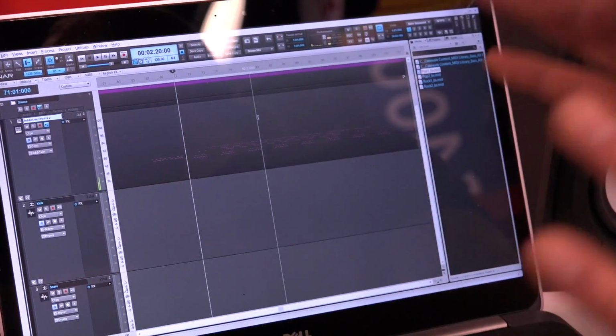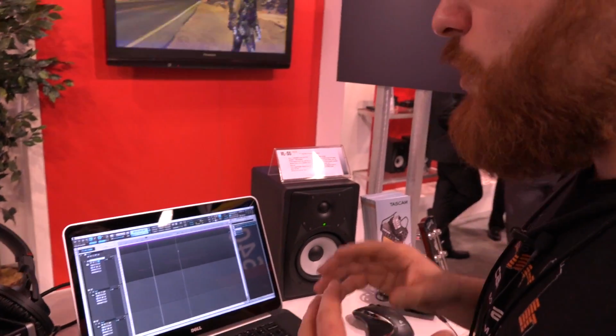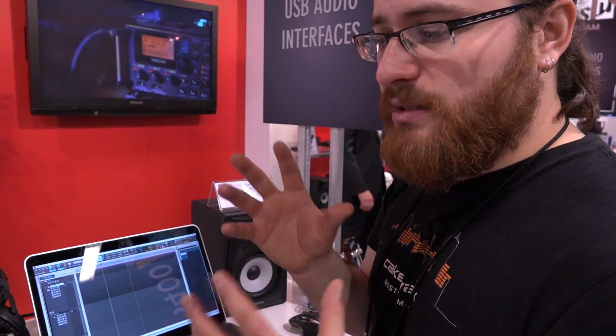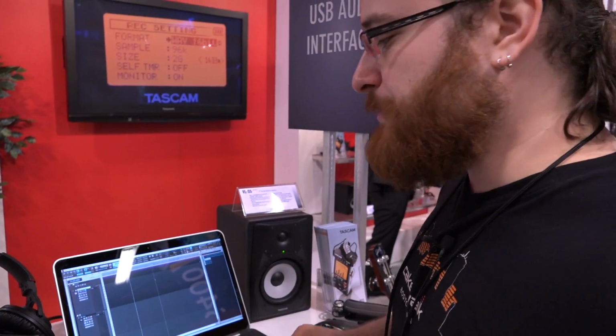Now, the last feature I wanted to show you is Vocal Sync. It's brand new technology developed by Cakewalk. What it does is it syncs 2 audio streams together, 2 vocal audio streams together. It's great for ADR if you're trying to match your dialogue to a picture, or if you want to sync together 2 vocal leads, or if you wanted to sync backing tracks to like a vocal lead. I'll show you how that works.